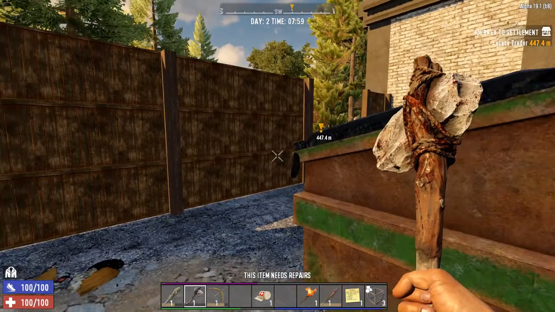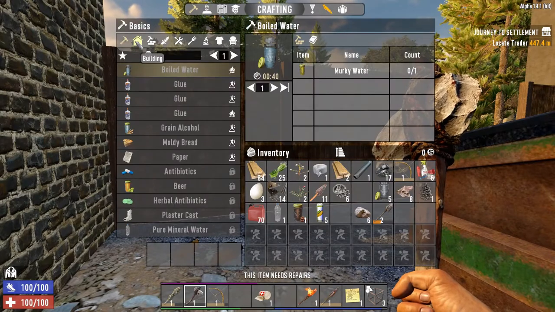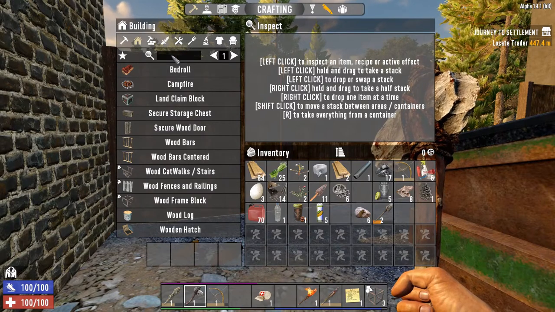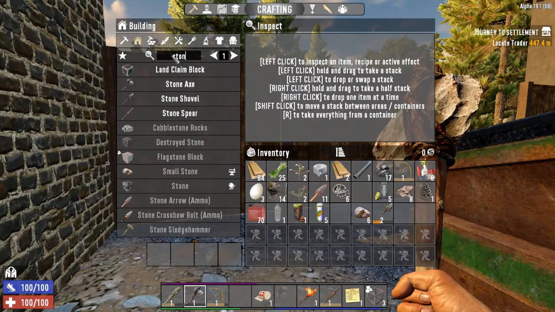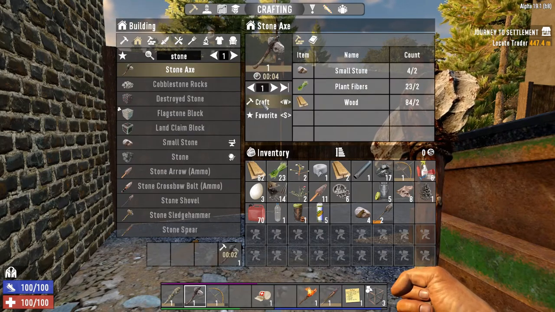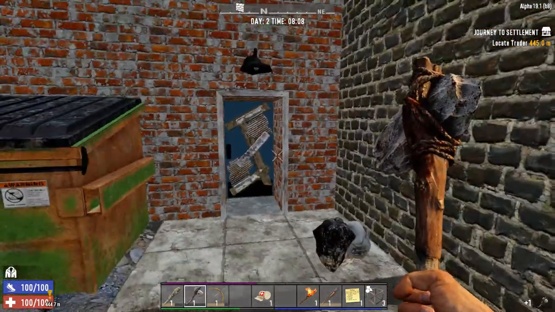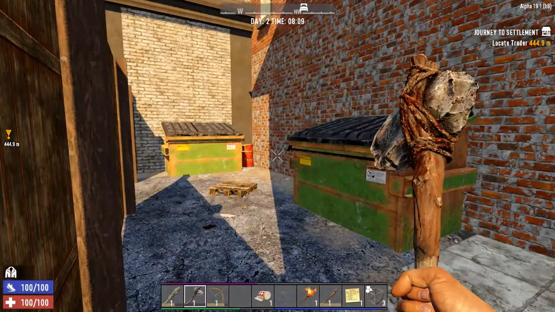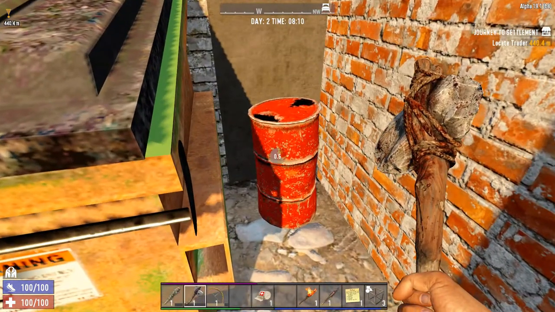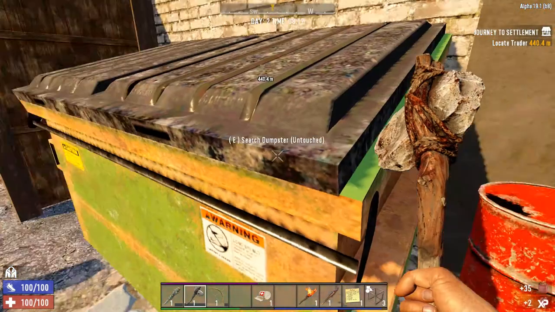Oh, really? Needs repairs already? Gosh darn it. Build a new one. Oh god. Stone axe. There we go. Craft. Escape. Because I can hear... I hear him breaking through something, but it ain't that door. Rusty barrel, untouched. I'll take that gas. Oh my god. It's a lot of zombies.